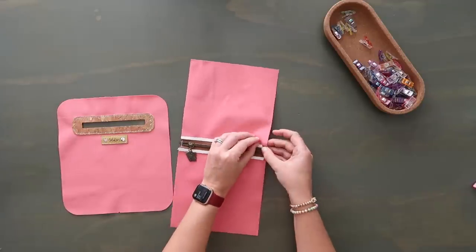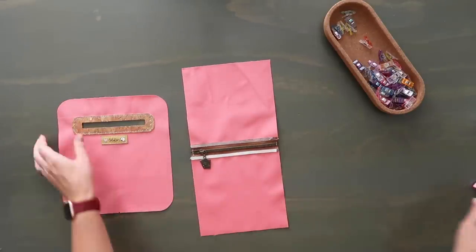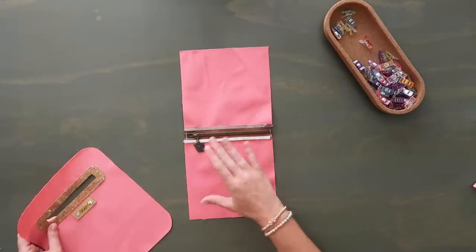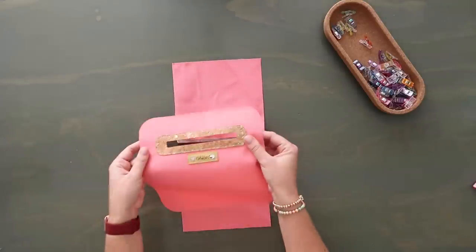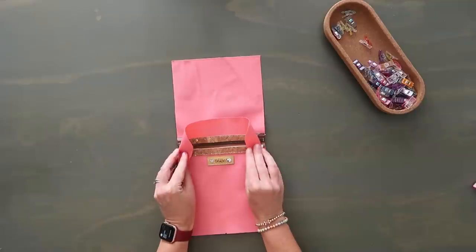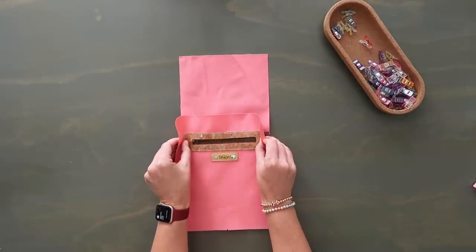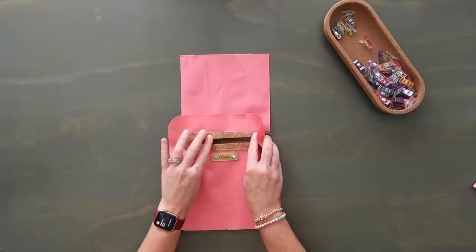So I like to do this one at a time. I'm going to take the paper off of the top double-sided tape, and then I have my unit laying right side up, my zipper tape right side up, and then I'll take my lining that has the facing, and I'm going to lay it over it, and I'm going to center it on the sides, and also center it through that rectangle. There we go.